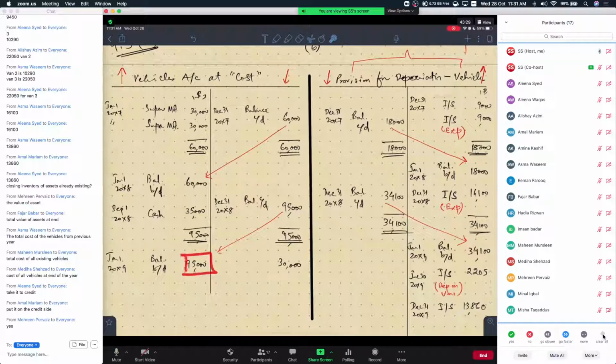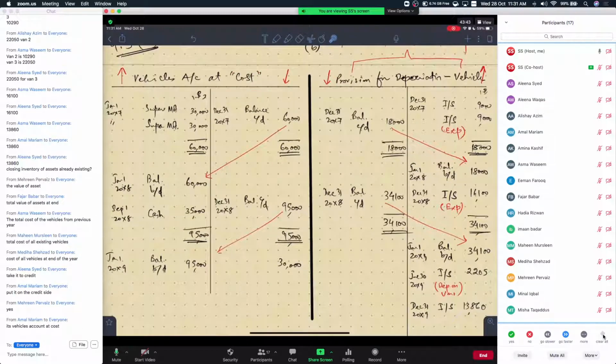Okay, Marine, the answer is that this 95,000 represents all the costs. This represents three vehicles: 30,000 for vehicle 1, 30,000 for vehicle 2, and 35,000 for vehicle number 3. So this account represents the cost of all the assets. If we want to delete the records of the disposed of van, we must delete that value which was originally a part of that record. The $95,000 that appears on the debit side represents the cost of all the three vans, and it includes vehicle one's 30,000. That is why we must subtract 30,000 over here. We need to subtract that value from here, which is originally a part of that original cost.